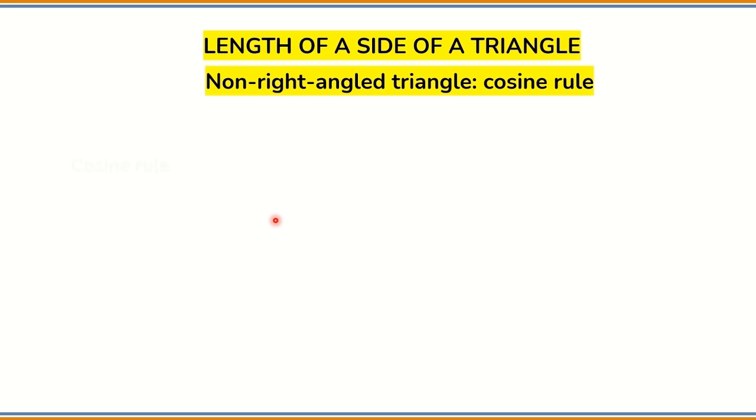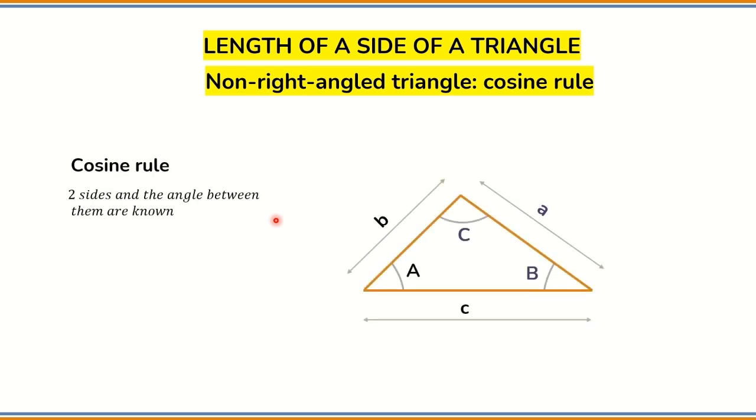The other method to find out the length of a side of a triangle when the triangle is not a right angle one is the cosine rule. This is the formula, and the triangle should be labeled in the same way as we've done before, same letter for the angle and the opposite side. To apply this rule and find out the length of a side, for example A, we need to know the other two sides and the angle between them. Make sure that you label A the unknown side.